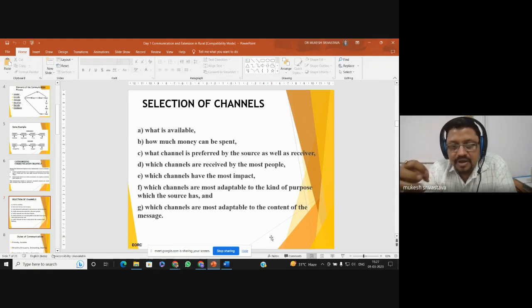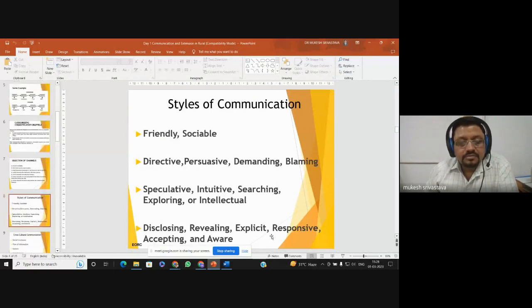If it is a brief message, you can use a newspaper. If it's a large content, or detailed content, you can use magazines. Or if you want to give thorough information about that particular thing, you can use televisions and radios. But the cost of radio and television is more. So you have to understand what is the balance in between. You have to meet that optimum cost level.